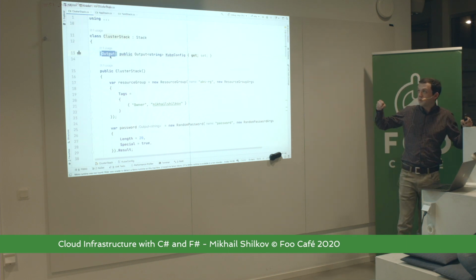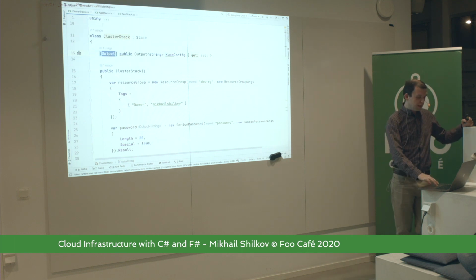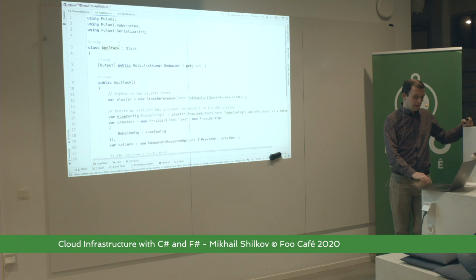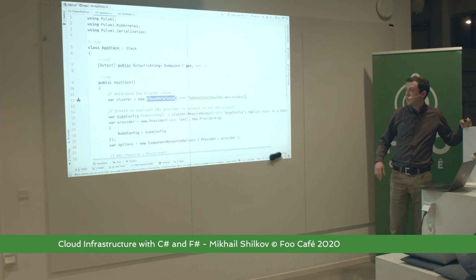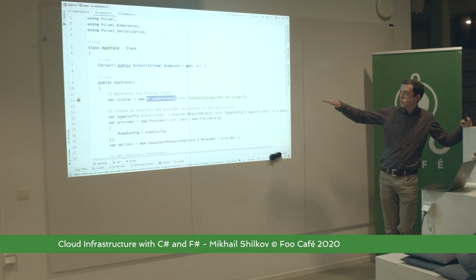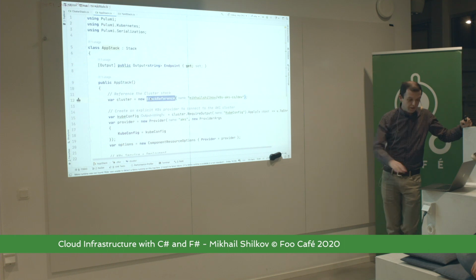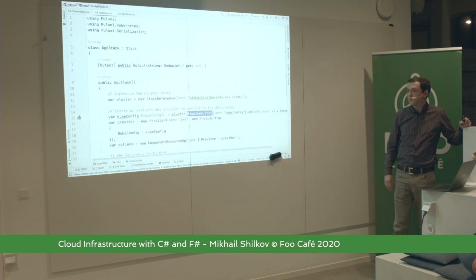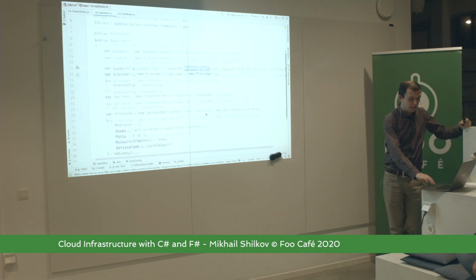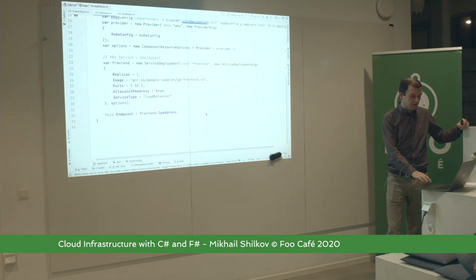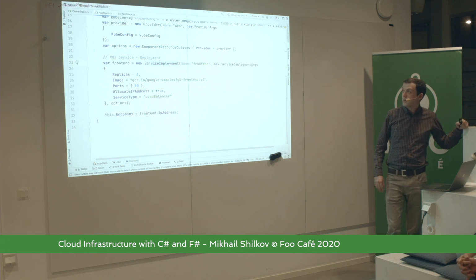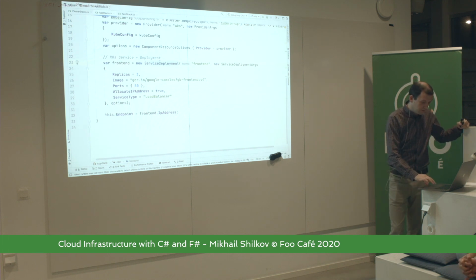That can be project infra in stack production, for example, or dev. And then a different person writes a different program. They need that connection string, so they can use something called a stack reference. They give the name of organization, project, and stack, and then they can say, I require this output, so fail if it doesn't exist, with this name. It gets a connection string, and then it starts creating Kubernetes objects from there. So that illustrates the structure, and the service deployment is my custom component, just to show you how a custom component looks.